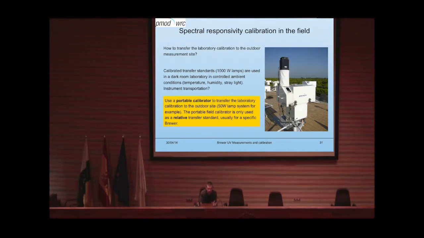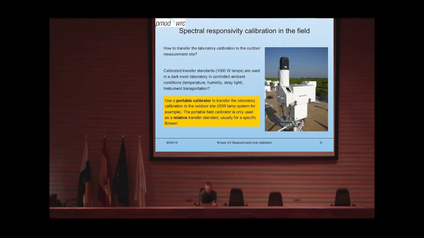And now we come to the field calibration, the 50-watt lamps. On the picture, it's actually a setup for a 250-watt lamp system. You see that the lamp is not right over the diffuser, but there is about 25 or 30 centimeters distance between the two. The reason for that is because that way the diffuser on the Brewer doesn't get that much heat. The other reason is that the distance is very crucial in these calibrations.